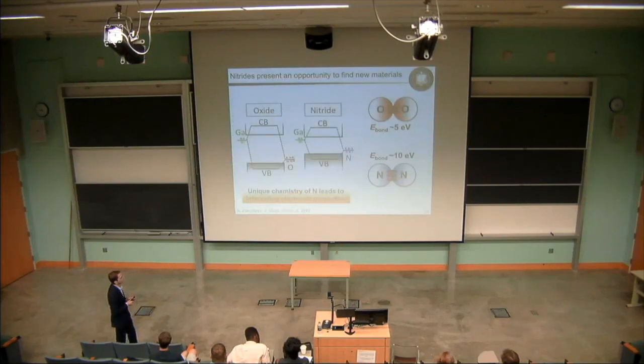However, there are some advantages to looking into nitrides, especially for semiconducting or optoelectronic properties. Here, for the case of gallium, we can see that gallium oxide is an insulator. It has a very wide band gap. But if we combine gallium with nitrogen, there's different chemistry going on in the solid state, which changes the electronic structure and ultimately leads to a smaller band gap semiconductor that has nice charge transport properties for the purposes of LEDs. Because we know that the relative proportion of oxides to nitrides is extremely high, it's likely that there are a lot of nitride semiconductors sitting there waiting to be discovered that might have exciting properties for some application, much in the spirit of gallium nitride.